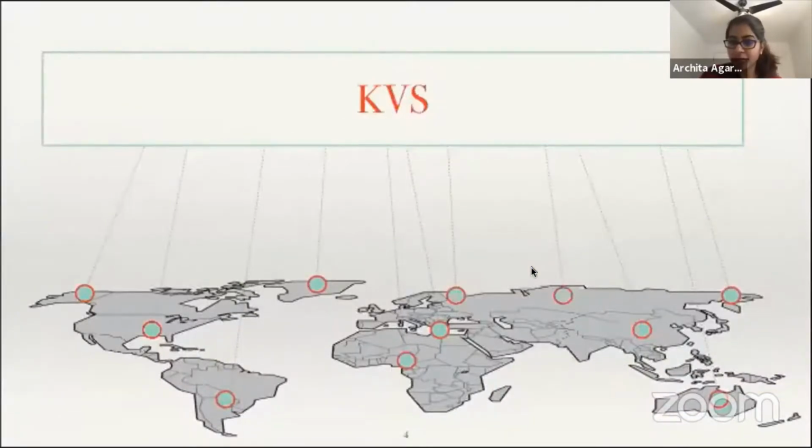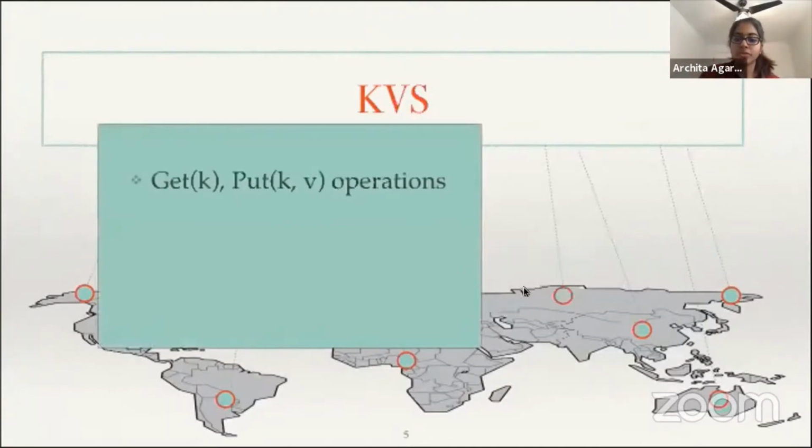So the question is, what are these key value stores? They are distributed and decentralized systems that are used to store and retrieve data to and from servers that can be spread all over the world. To support such data storage and retrieval, key value stores support two operations: get and put, like dictionaries. The main key property of these key value stores is that they support replication for fault tolerance. Instead of storing your one key value pair on just one single node, they store it on multiple nodes. So if one node goes down, they can still fetch your data from the other nodes.